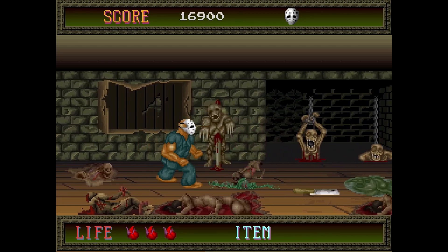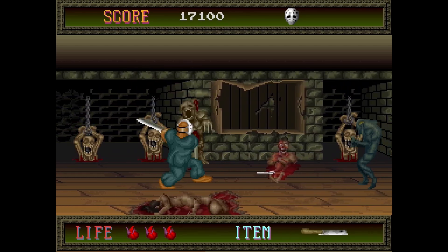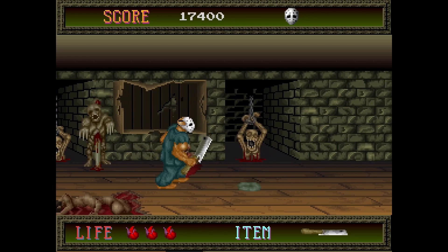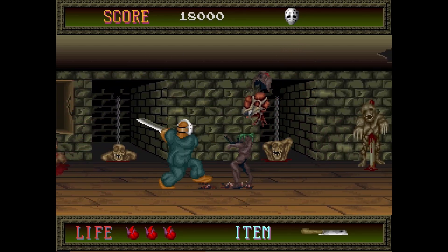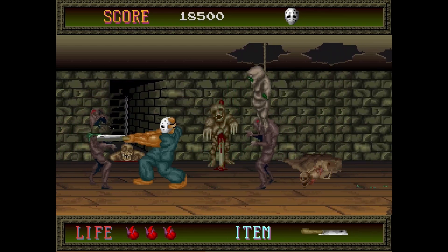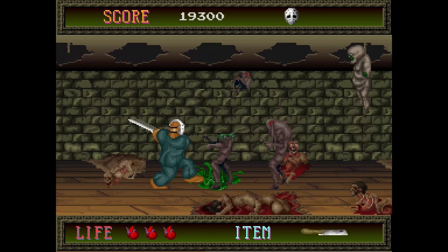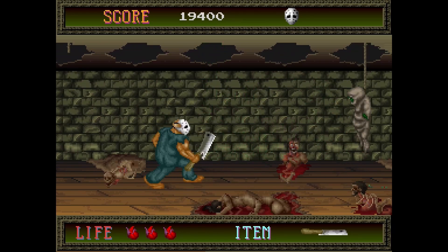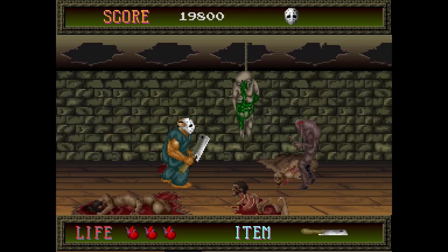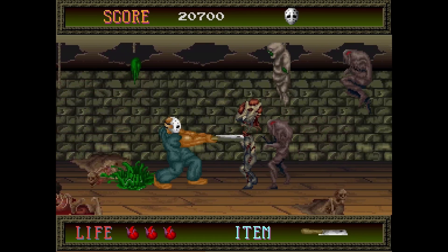This game is just iconic — one of the most well-known arcade games of all time, in my opinion. When this came out, it was gorier and more over the top than pretty much any other game we had ever seen in arcades outside of something like Chiller, which had no gameplay whatsoever. Splatterhouse delivers the horror, delivers all of those decapitations, while also being an extremely difficult, fun, and effective 2D hack-and-slash beat-em-up. The franchise went on to have two more games on the Sega Genesis, and a remake on the Xbox 360 and PlayStation 3, which honestly you can pretty much disregard.